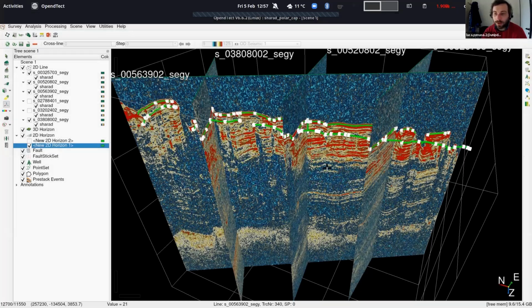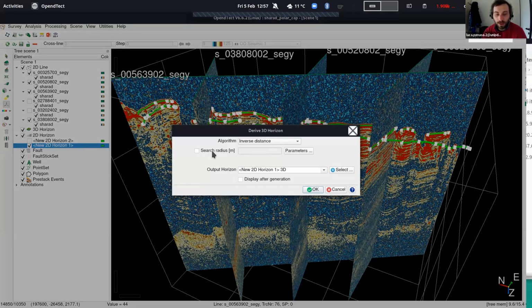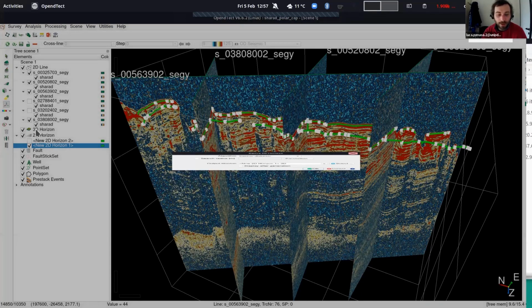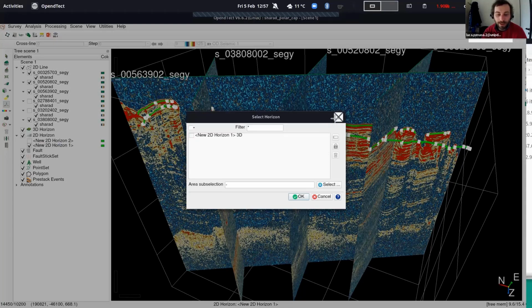Sometimes it works. This time it didn't, why? Let's try with this. No, I'm sorry, guys. So basically it created a horizon, and you can find it under 3D horizon.